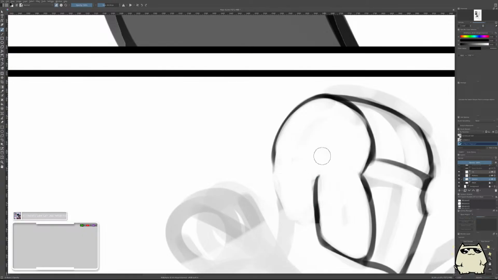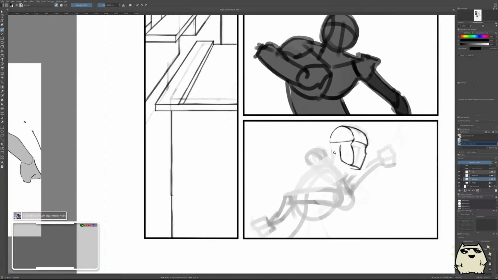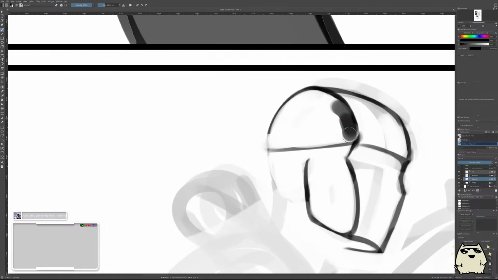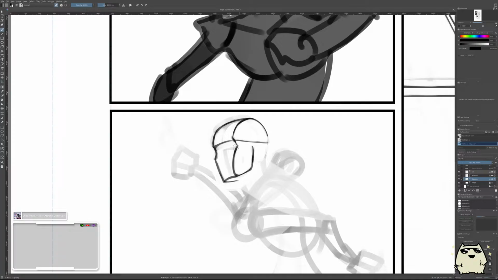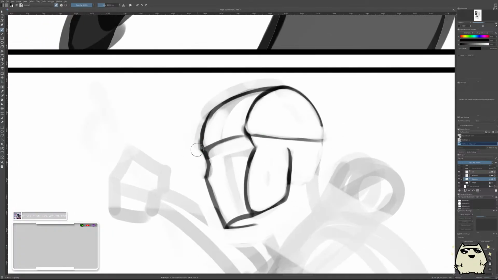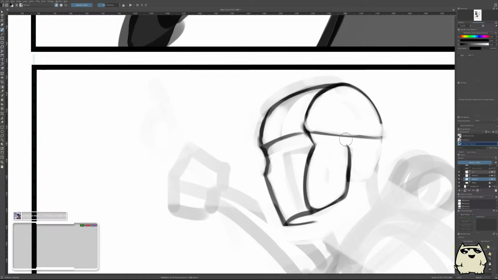Gotta remember the glasses. I'm trying to remember, and you have the glass line that kind of goes like that. You gotta remember, like, trying to imagine your character wearing glasses or sunglasses or something. It gives you that brow line, gives you that angle, which is very useful.